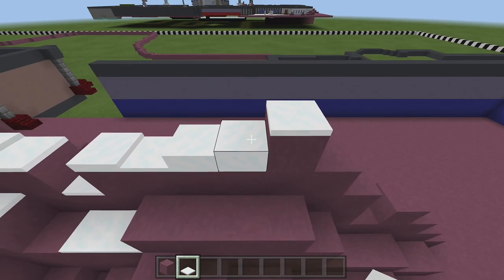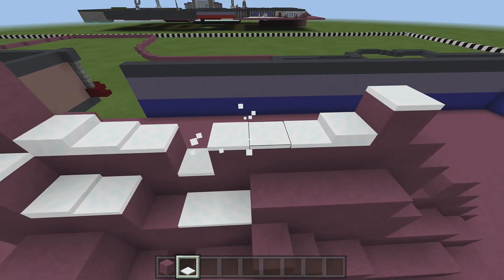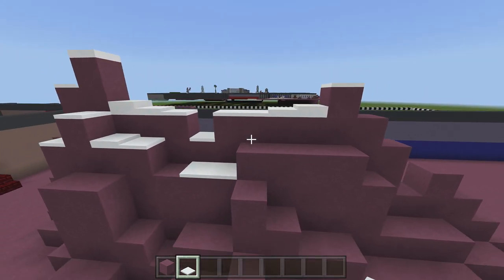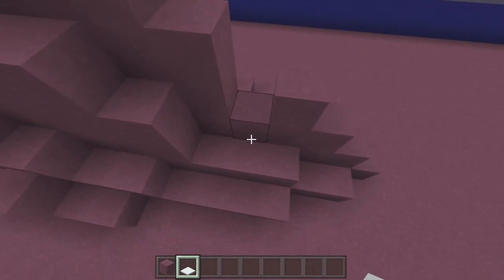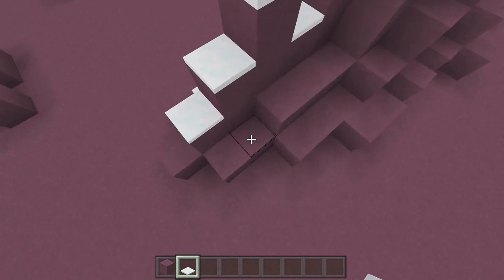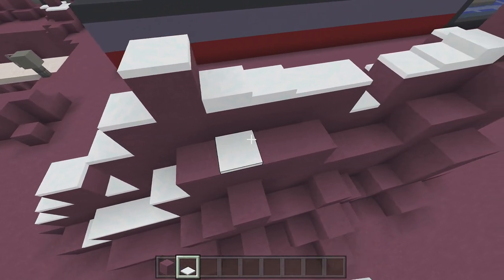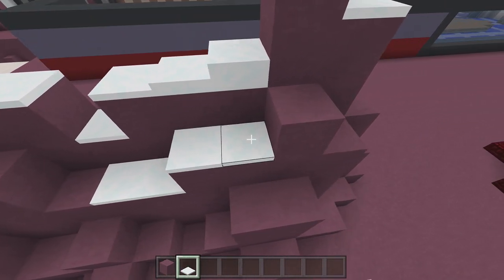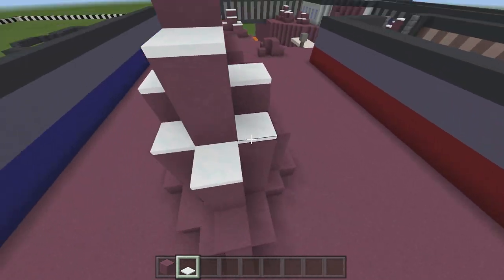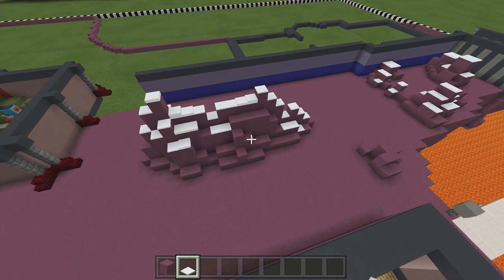There we go. Actually, that's too much. There we go. That's a lot better. I like that. And we can add a couple pieces of snow down here. There we go. A couple pieces right here. There. Add a little depth to it as well. And perfect, done. There's our big rock.